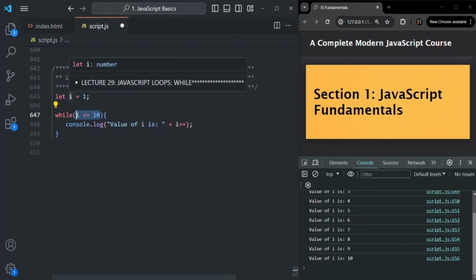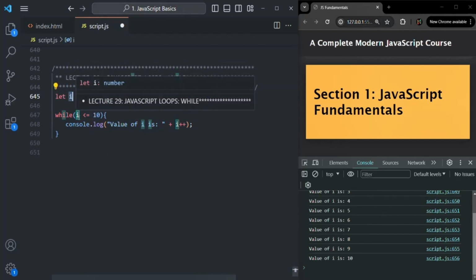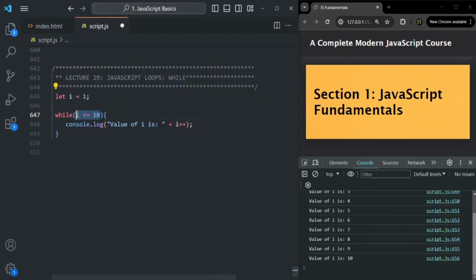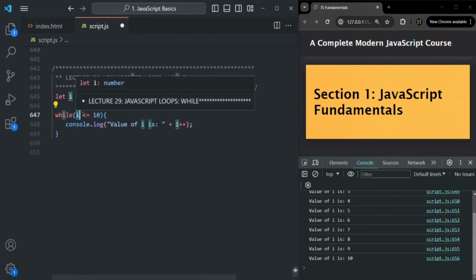So currently the value of I is 1. So I less than equal to 10, the condition will return true. This code will be executed. Again, the loop will start. Again, the value of I is 1 only. It has not changed. So again, this condition will return true and this code will be executed. Again, the next iteration will start. Still the value of I is 1 and it is less than equal to 10.